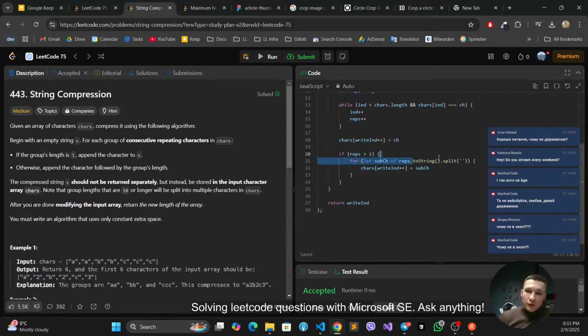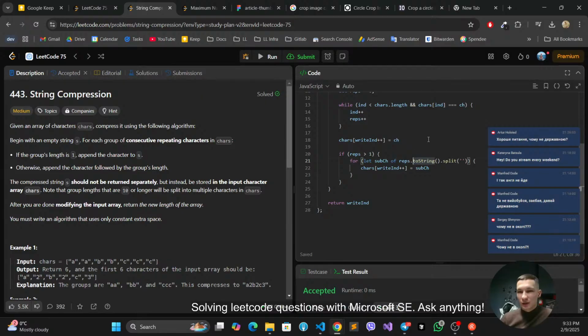Anyway, this would create extra space of whatever the length of the reps number is. So if we have 100 repeating characters, it will be a string of length 3, and it will create an array.